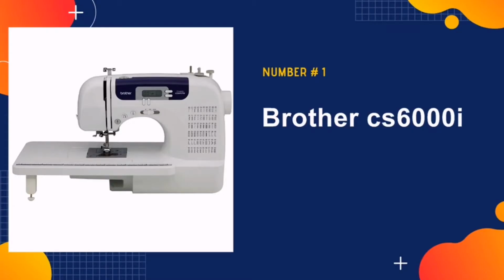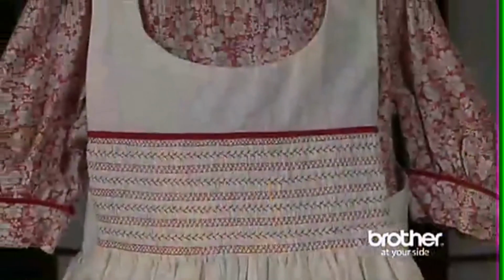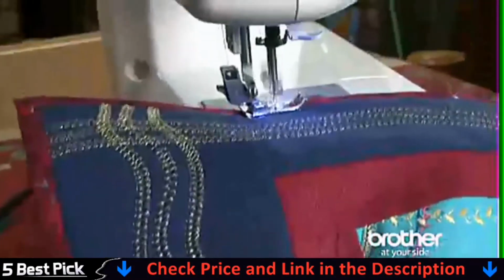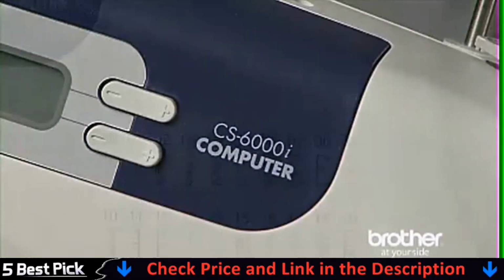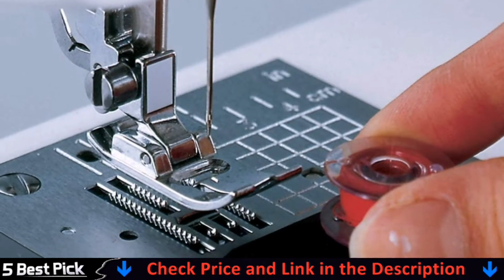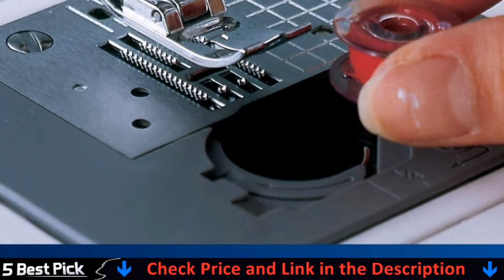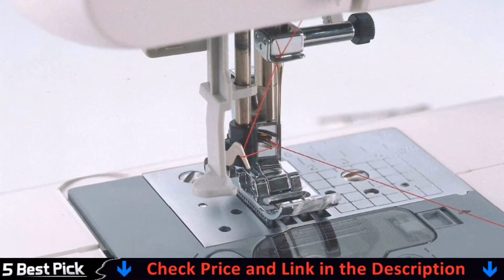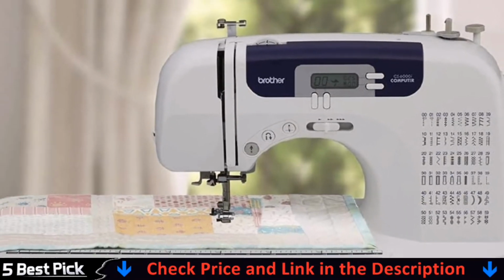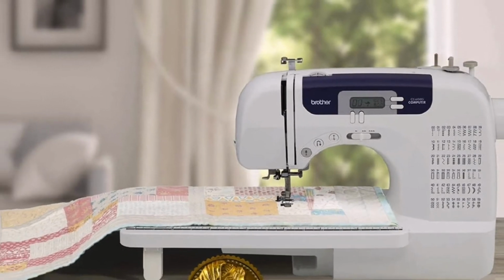Our number one pick is Brother CS6000i sewing machine. For the money, it offers a lot more features than other beginner-compatible machines, including an LCD screen, an impressive 60 stitches and 9 presser feet, including a walking foot and quilting foot, which is more often seen on pricier machines. This sewing machine is ideal for amateurs who want to focus more on their fabric than operating the machine. Let's watch more about this sewing machine.